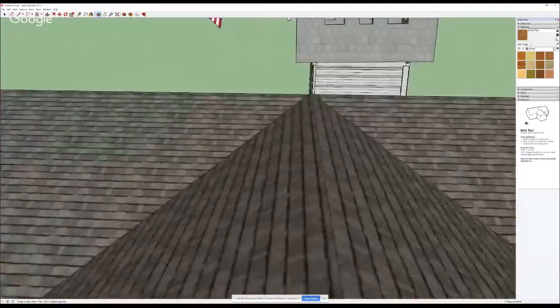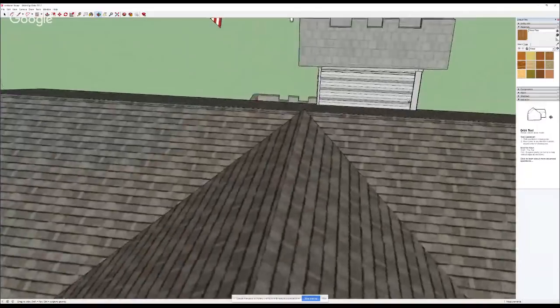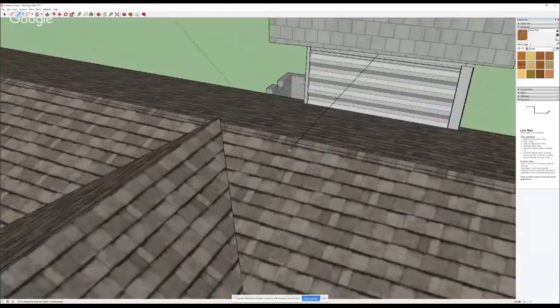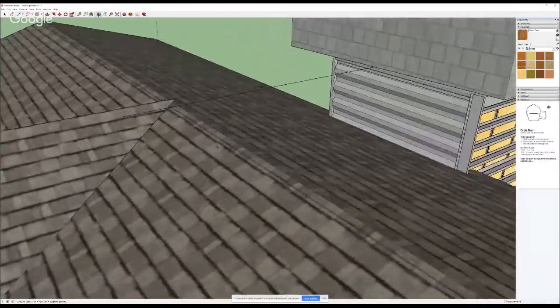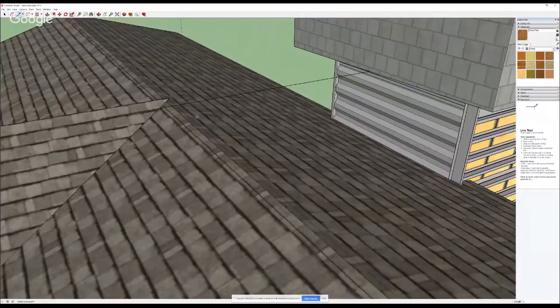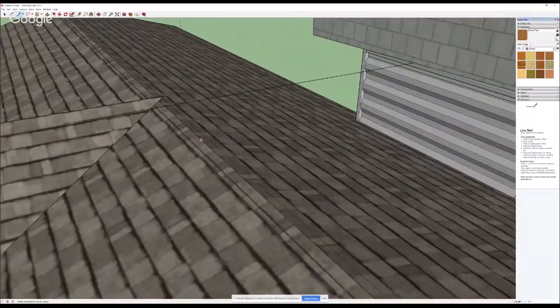So this is how we're going to do that. First, we're going to find the center of the tower. Right there, there's our center. Then you draw this out, but you've got to be in the right axis, so we've got to keep it on the red axis here. Okay, so there's our center. Now we've got to line up from this. Oh, wait, this might be a little tricky. Hang on. Wait, I don't want to center one of these.